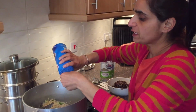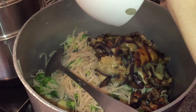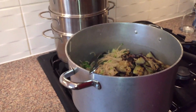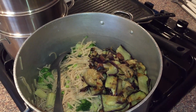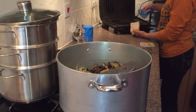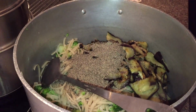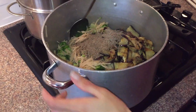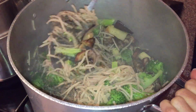Drained the veg after the 5 minutes. Adding the salt. Get the vegetables in. Chia seeds. You can put as much or as little chia seeds as you like. They do tell you on the packet what quantity a portion is. As you can see, I sort of just wing it. That's everything in there. Just give it a good stir.